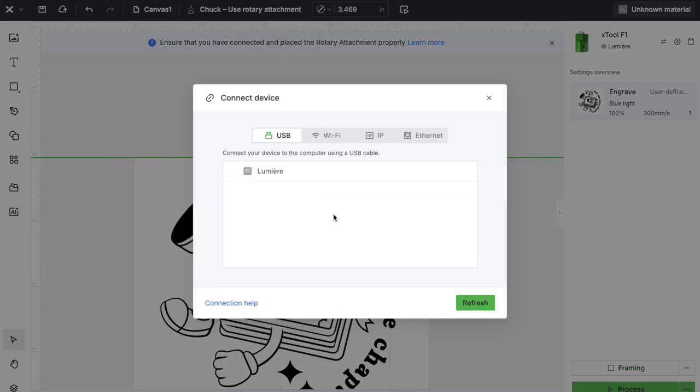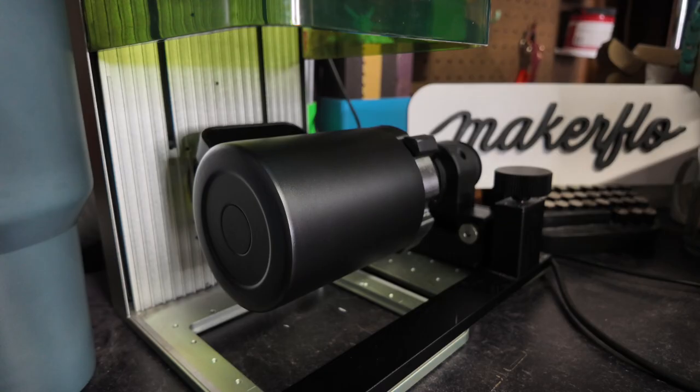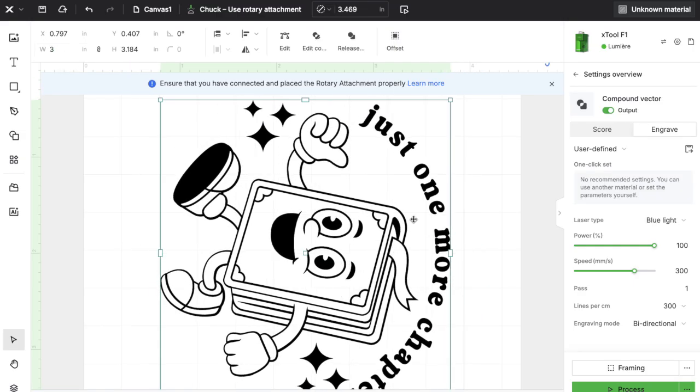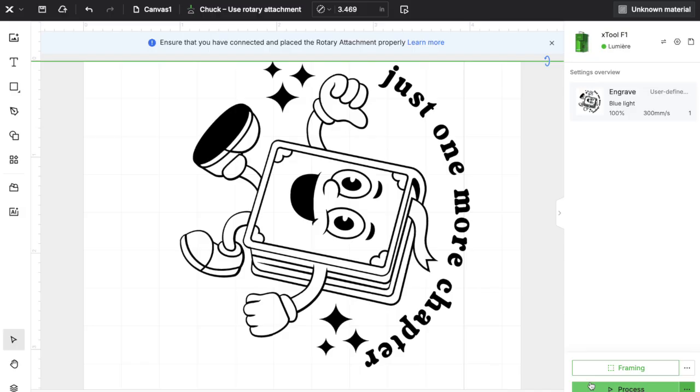So we need to make sure our device is connected. So I'm going to hit that little bolt there. We'll hit my laser and that beep means it's connected. And so now we can frame this. This might be way too big too. Yeah, that's looking very big. Let's shrink this down. Let's do a width of 3. How about that? Let's frame it out. That looks pretty good to me. So I'm going to stop framing. So now we can hit process.